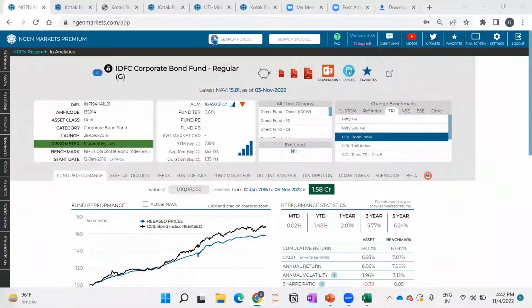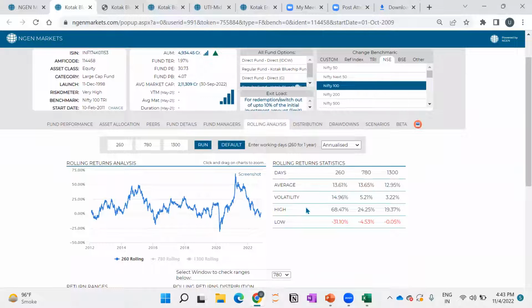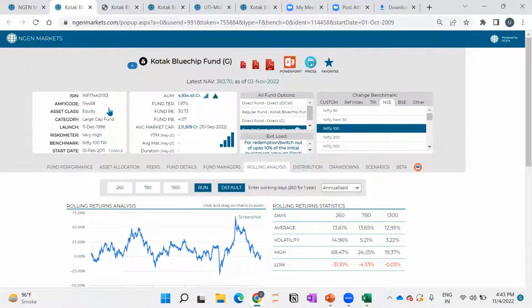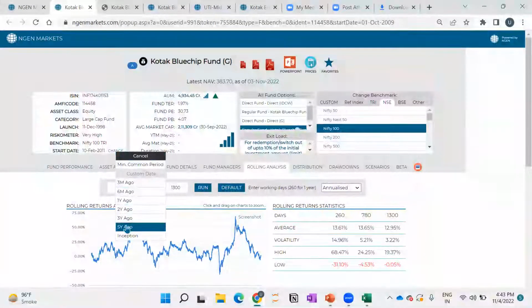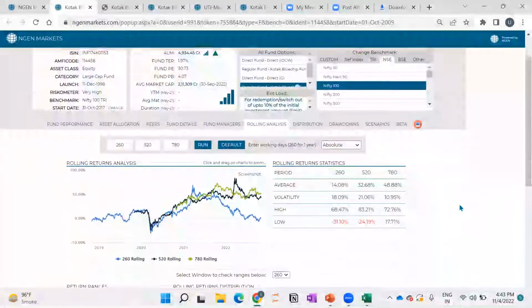The first question, a little early on, asked how we can get rolling returns and standard deviation for a particular period. If you want to look at rolling returns for a particular period, you can look here. If you want to specify the period, the end date is always the latest date when you're looking at single funds, but you can change the start date. When you change the start date, the page will reload, and you can choose a custom date or any of these shortcuts, and then come to rolling analysis. The rolling analysis will be on that period.